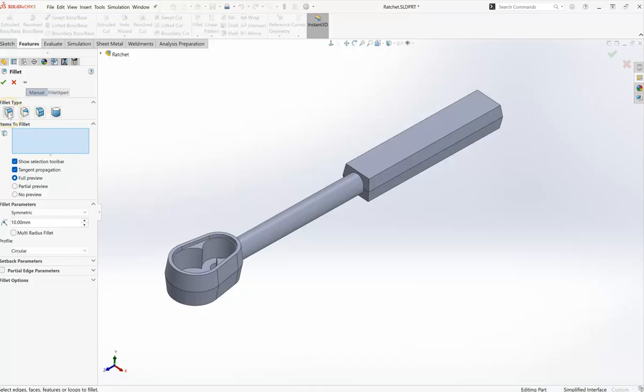One, it's the type of fillet. And again, we've gone over this in one of those first projects, so I'm not going to go over all these. But I've got mine in full preview. And we're going to make this first one for the handle at 3 millimeters.